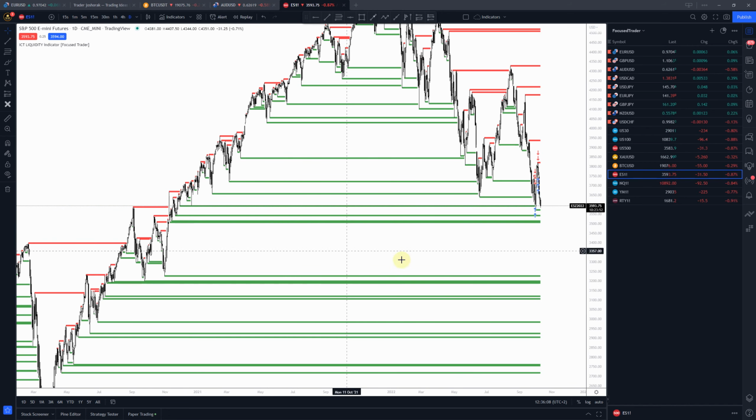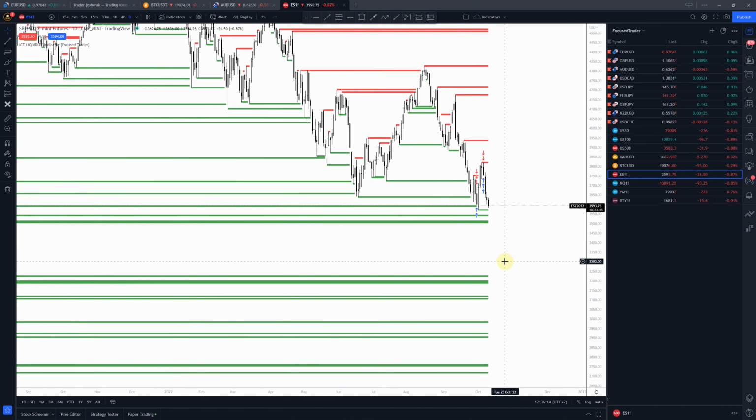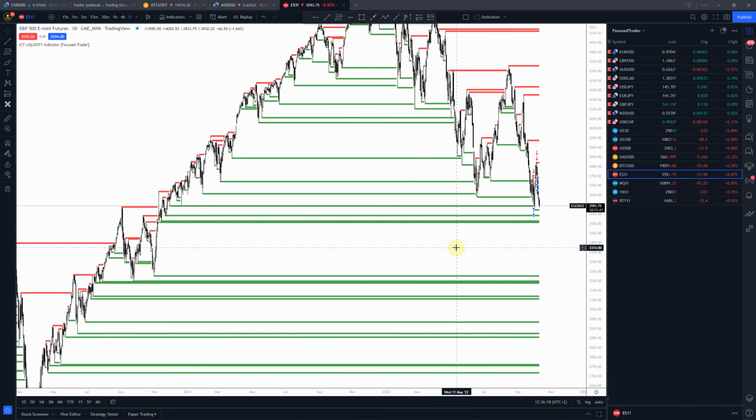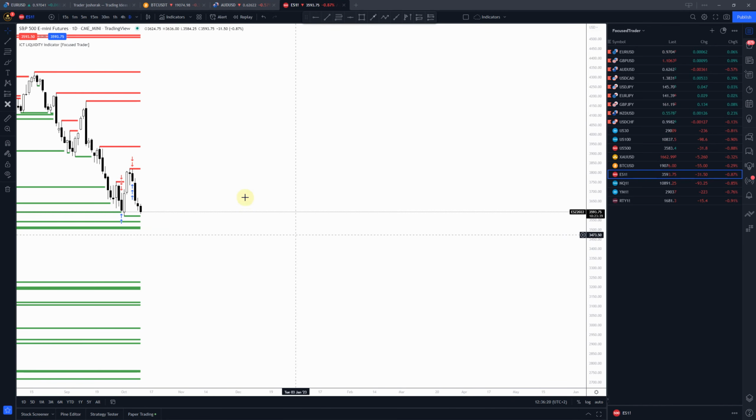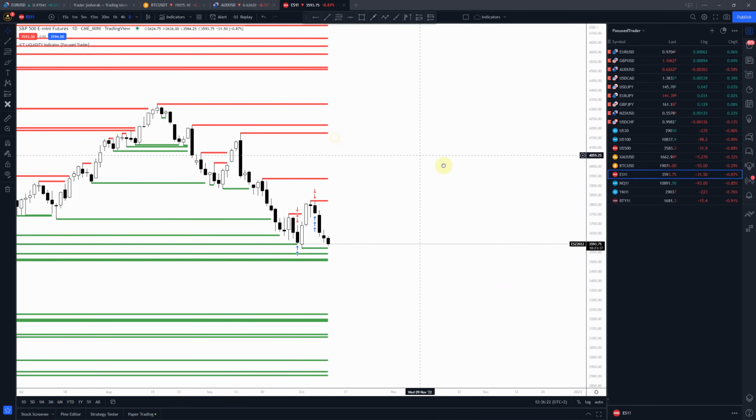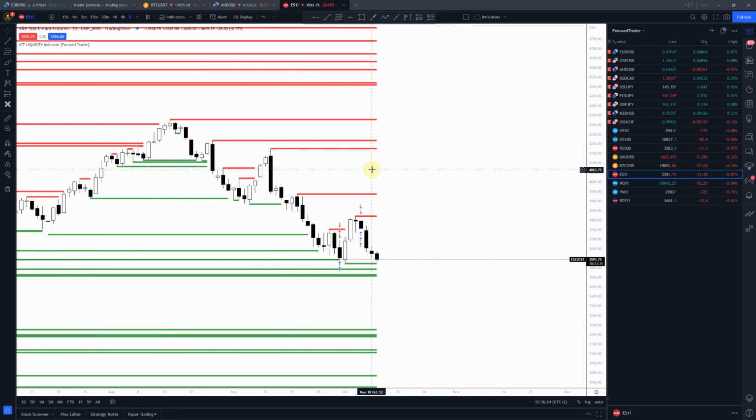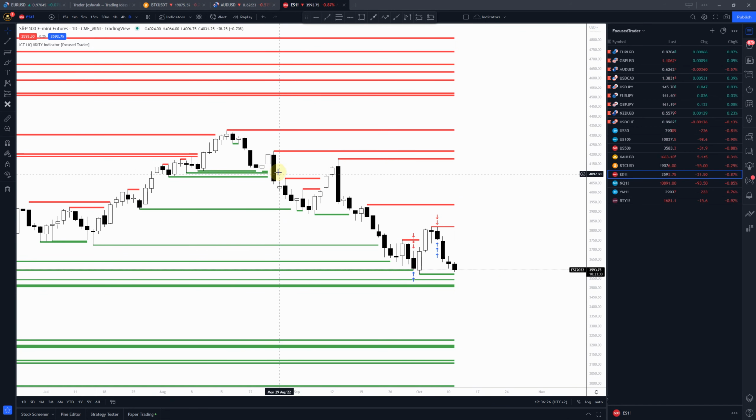And this area, this is a fair value gap basically from a higher time frame. So this area will need to be filled also, because that's the idea behind the fair value gaps and the filling of the liquidity. You could see that there is some sort of fair value gap here, and it got filled here, and we have a fair value gap here. So something you could expect from this is for price to close this gap.